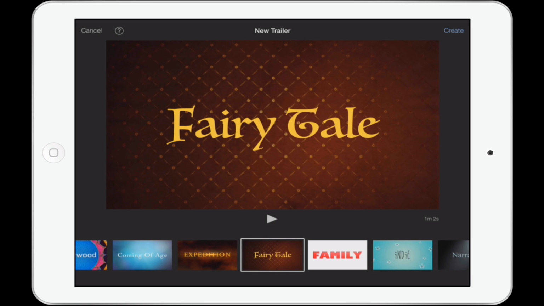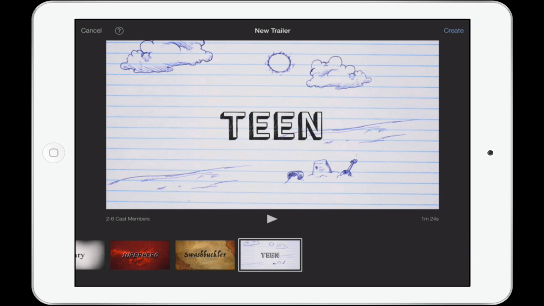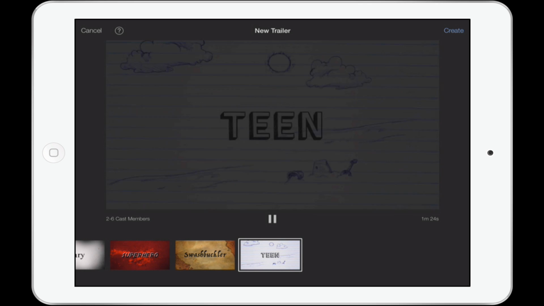Just to give you an example of what these look like, Apple has created trailers. They've created basically what you can do with your footage, but kind of a dummy example here. Since we're doing this to inspire creativity with kids, let's do the teen one. I'm just going to play a few seconds of this just so you have an idea. This is how it would come out.